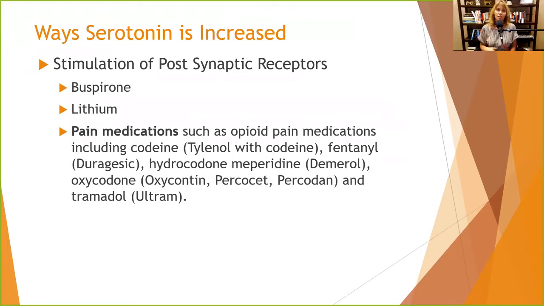A little side note here: they've actually started looking at the use of opioids for people with major depressive disorder that are not responding to your common SSRIs. So we know from some of those studies that serotonin is stimulated and involved when opiates are used. So that's a whole different presentation and discussion on using opiates for depression.